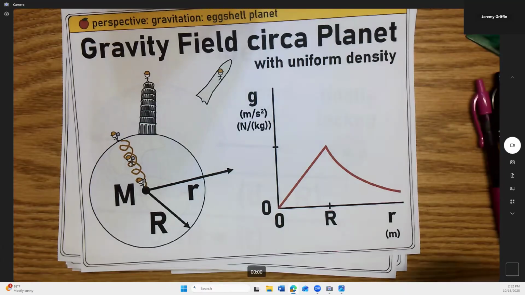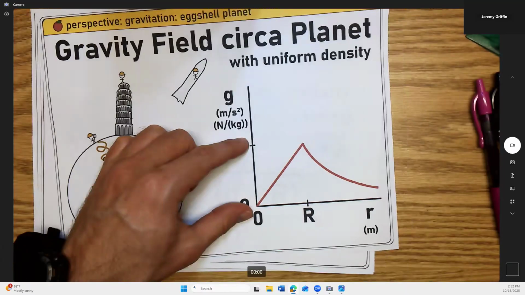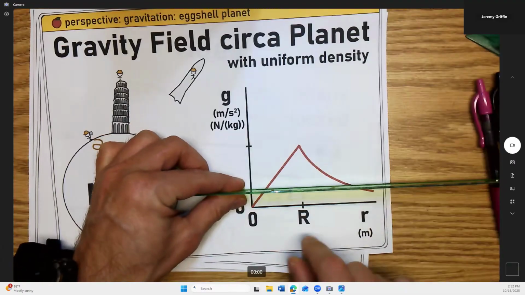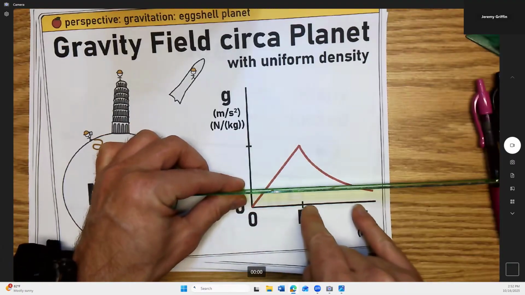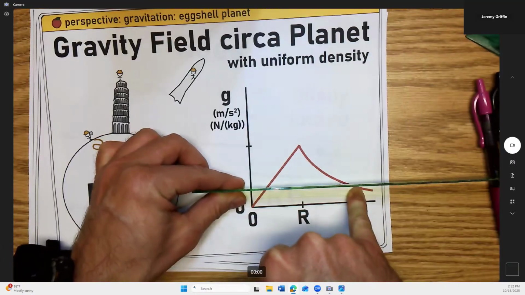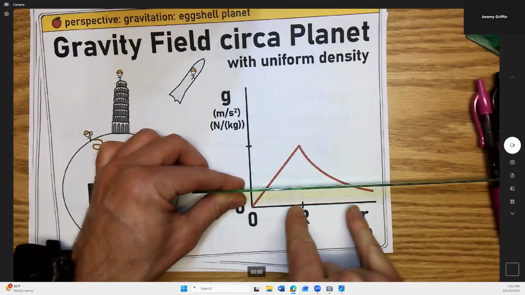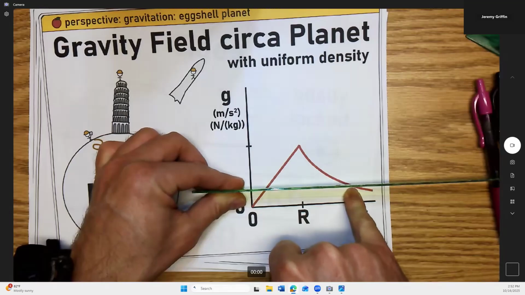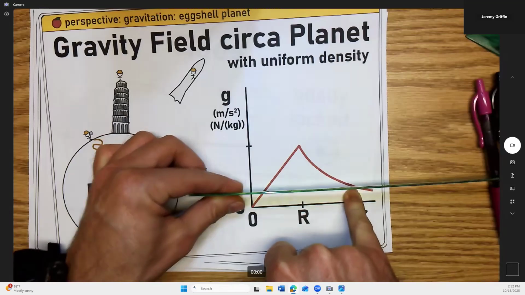So I think that if this is the full gravity field at the surface, I go to 1/4 of that. Okay, 1/4 of that. That should represent 2 Earth radii. Yeah, it's that point right there. You see that? If you double the radius, or your distance, I should say, that is 1/4. You see that? 1/4 of the surface gravity.